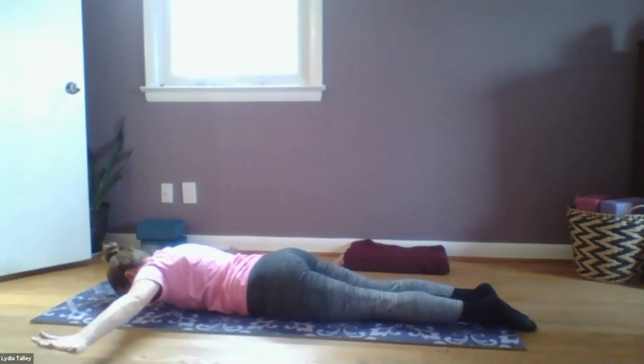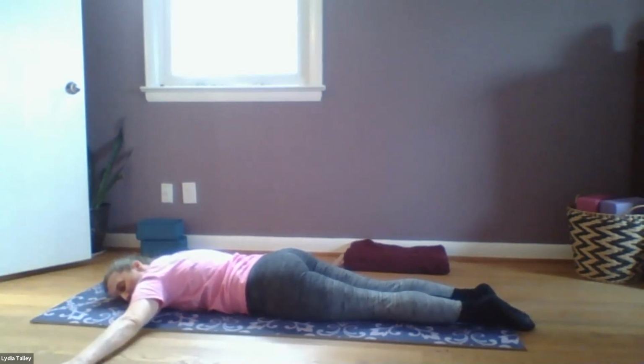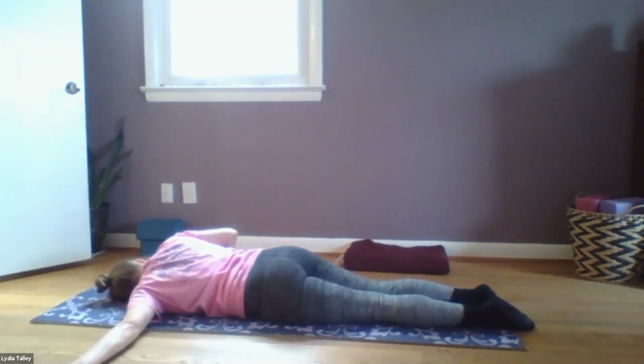We're gonna re-extend the left arm so that the left arm is in line with the left shoulder. And just take a look over your shoulder to make sure that the arm is in line with your shoulder. And then turn your gaze towards the right. Keep your head relaxed on your mat as you draw that right hand under the right shoulder. On your next inhale, I want you to gently press into your hand with your head relaxed on your mat and quarter turn your body.